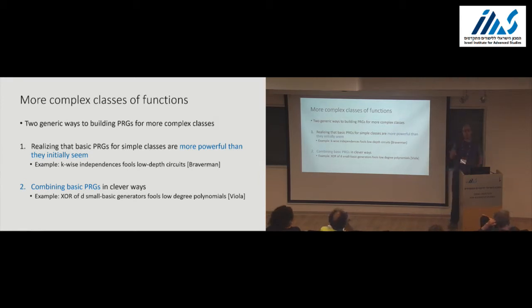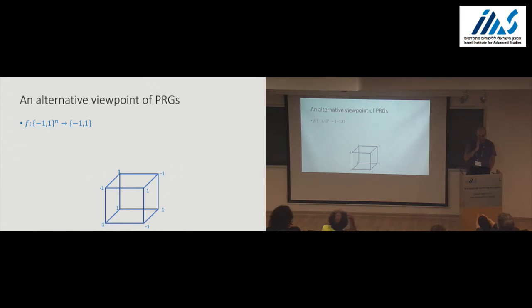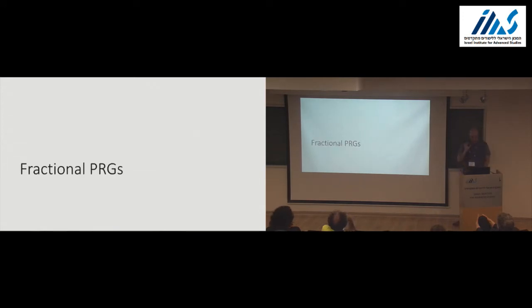And what I want to talk about today is that it sort of falls into this second general category, but somehow by relaxing the notion of what we're trying to construct. So now I want to define a new object that I like to call fractional PRGs, and I'll explain what it is in a second. It somehow tries to solve a more relaxed problem, and because of that, it's sort of easier to construct generically.